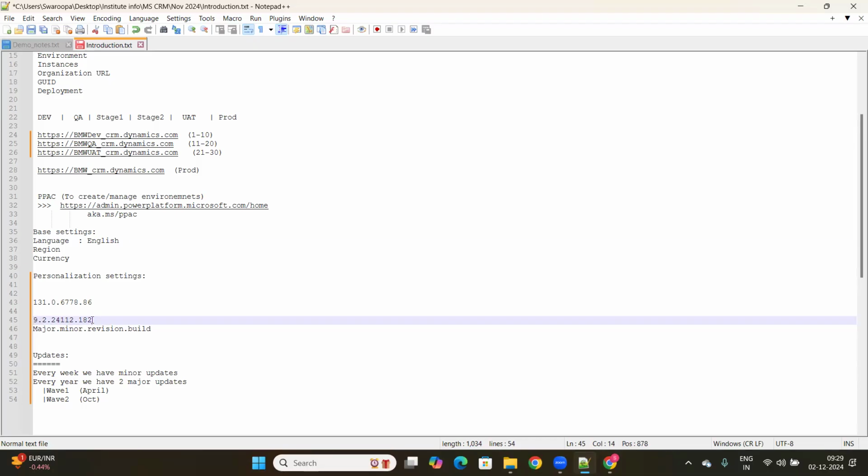While discussing the solution concept, what solutions are, how you import a solution and how you export a solution, we have a separate concept. At that time we are going to create different version numbers. How these version numbers keep updating, we will see in the coming sessions. But for now, what you need to understand is how Microsoft is maintaining your application: this is the current version, and major and minor.